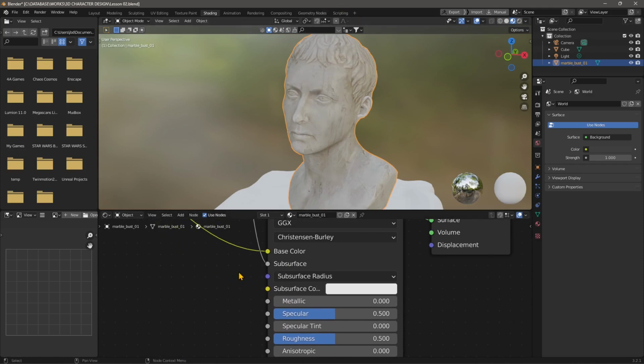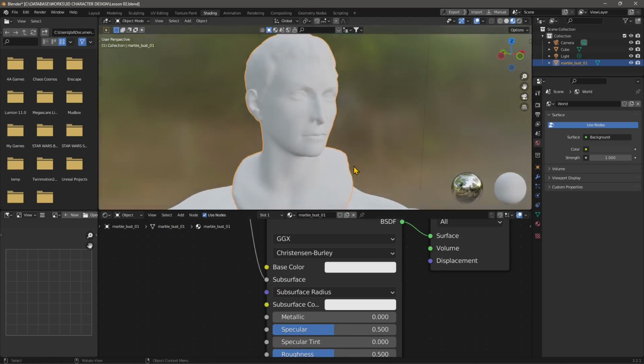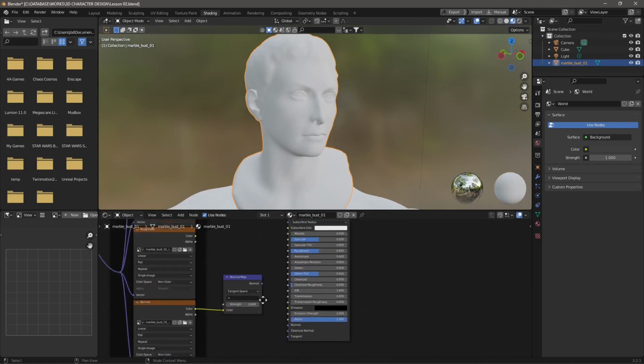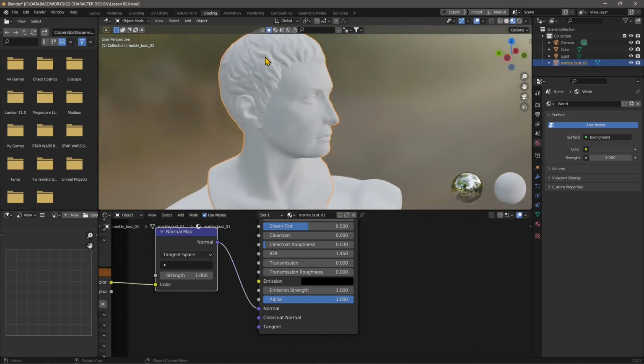And then I'm gonna get rid of the subsurface and the base color. And again, we are back to a really flat model. So let's go now and bring in again the normal so we can see the difference. There you go. So you see how many details we added in the air just with this single operation.